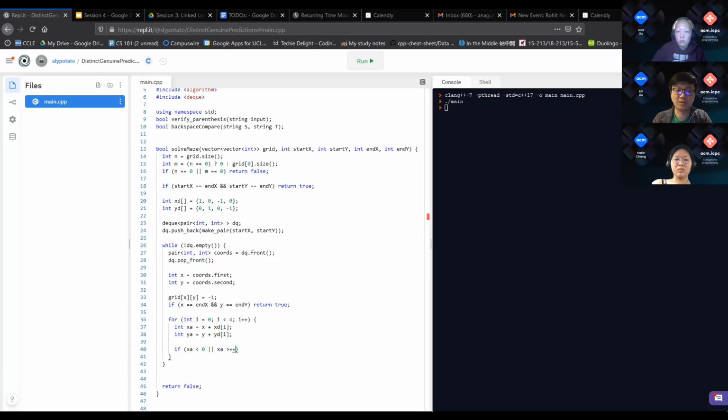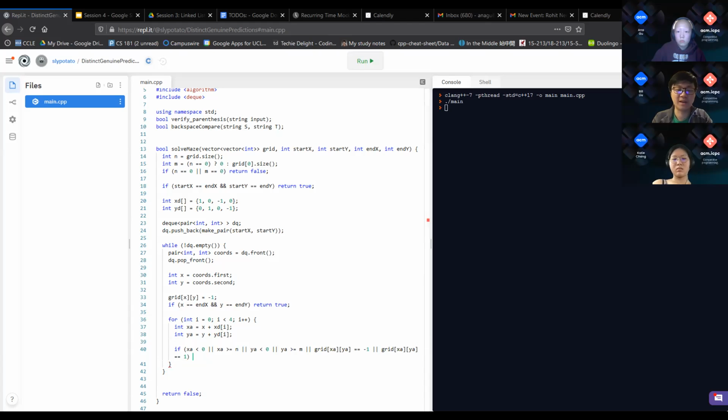And then you can make sure that your new coordinates are within the confines of the grid by doing something like this, where you check if it is less than 0 or if it's greater than or equal to n, or if this is 0, or if this is greater than m. Or if you've already visited it, you don't want to check it again. Or if it's inaccessible, then you don't really care about it and you want to completely ignore it.